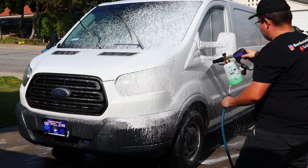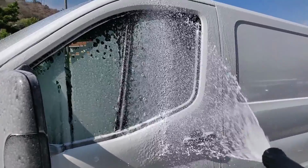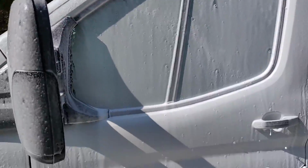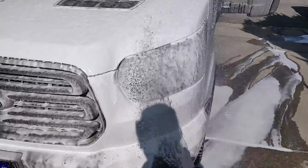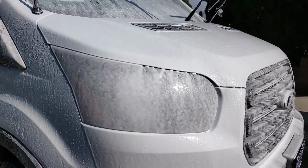Spraying the solution all over the vehicle, I will be very honest with you guys, it looks pretty much the same. I will say though that it has a more consistent sheet of foam, which extends your wash time greatly so you can go around the vehicle without having to worry much about the foam drying up or dripping off the surface quickly. So by a small margin of flow output, I would say the experience is a bit better with longer lasting foam clinging onto the surface for an extended dwell time.